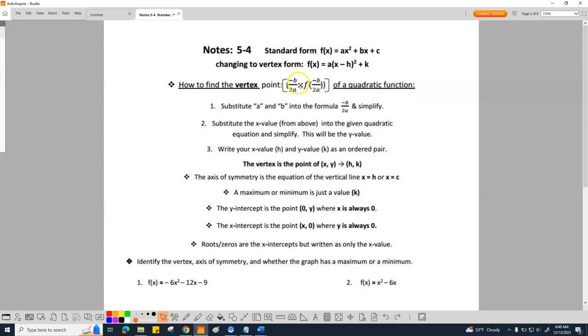I'm going to show you what matters the most is this right here. We're going to basically be able to find the vertex, which is that hk. When we find the vertex based on the information we put in, we can then create the vertex form. So I'm going to show you how to do this.